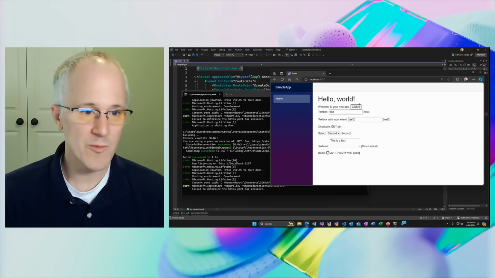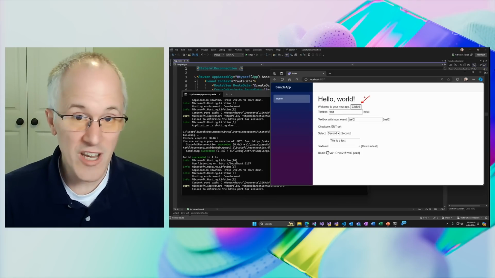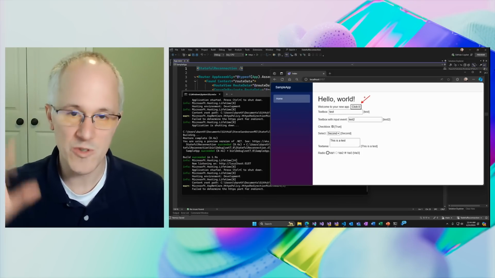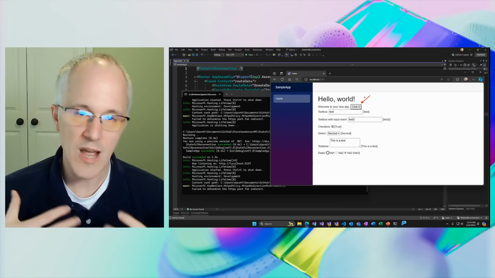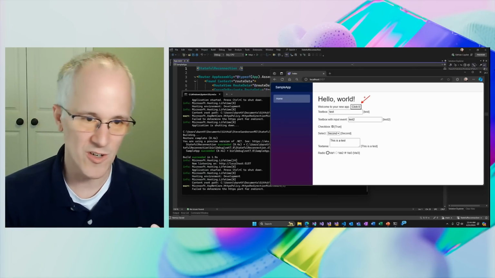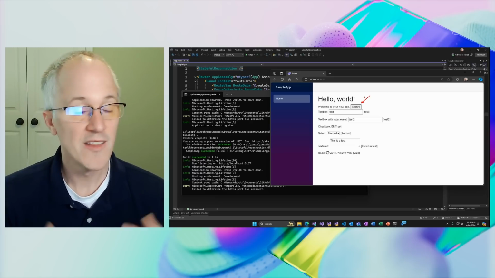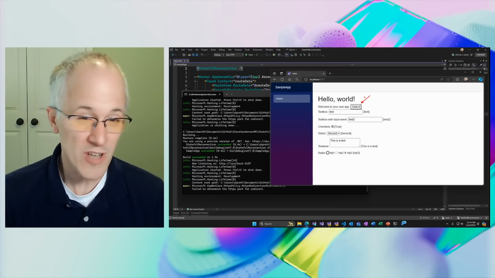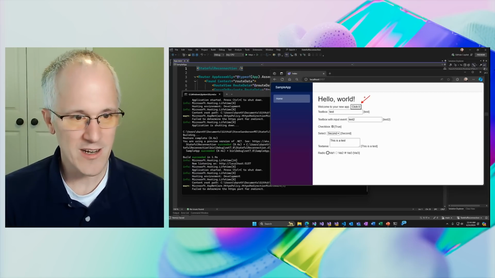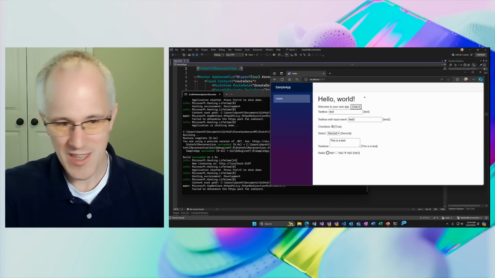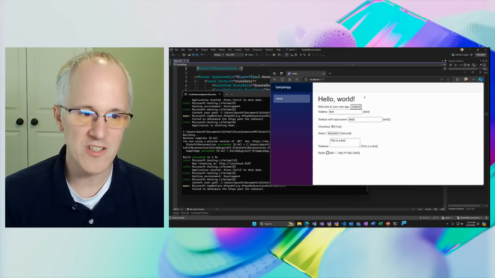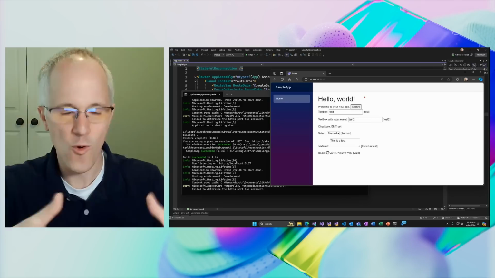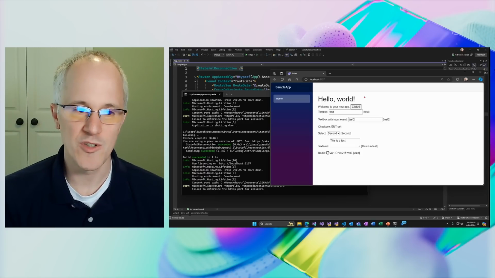Now, it's not perfect. We still lost the server state, like the click count, which was being stored on the server. So that's still an issue that you have to solve in your own application when you want to persist server state and how you want to rehydrate it. That is something that we do want to make better in a future .NET release, not planned for .NET 9. But at least with the other improvements, you get a much better UI for reconnection. It reconnects much faster. It automatically refreshes the browser, and at least the form field data is being preserved.